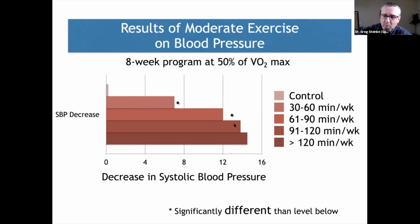But once you do more than 90 minutes, you're not getting any further benefits. So that's not really that much. I mean, that's like 30 minutes of walking, for example, 3 days a week. That's not really that hard to do. It's very doable, and you'll get maximal benefits already at that level. So you get most of your benefit when you first start.